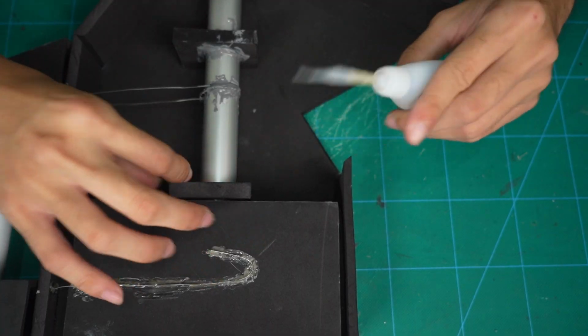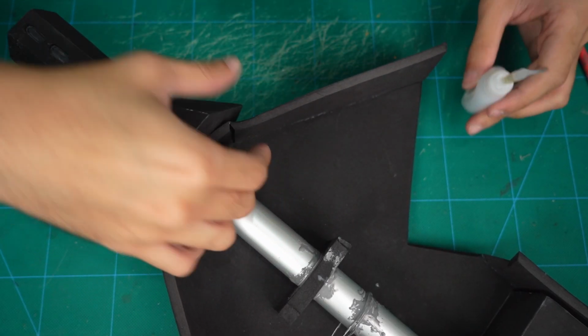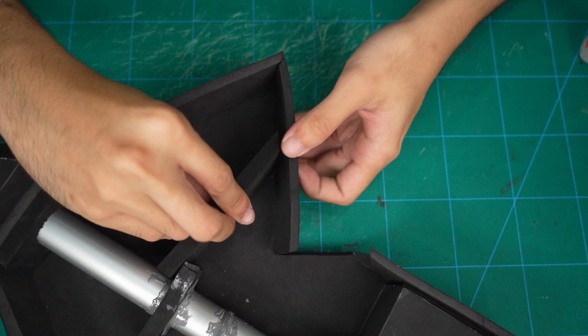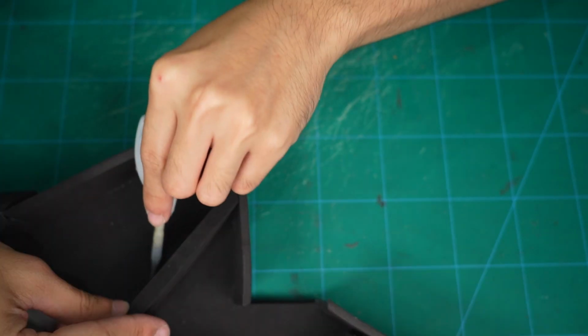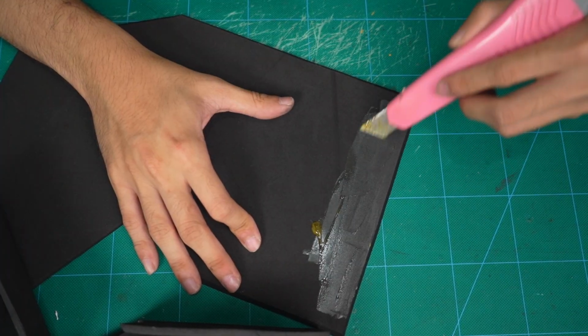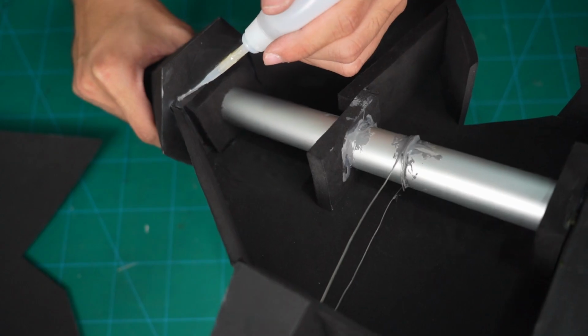The final step for the handle is to glue everything in place. But because of me being paranoid, I decided to add another piece here to strengthen the gun attachment afterward. Now it is done and time to seal it. I use contact adhesive for this part and superglue for the edges.